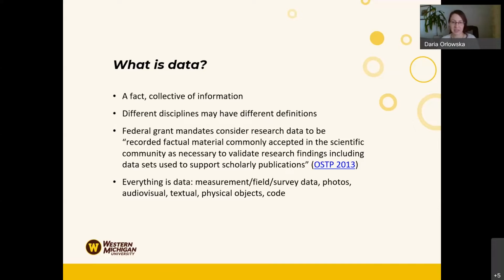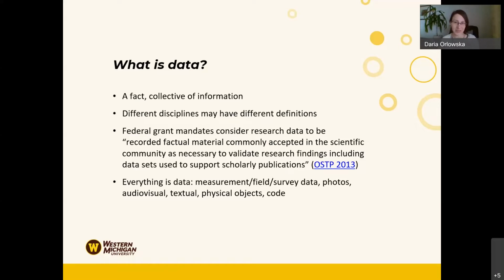If we take the 2013 Office of Science and Technology Policy Memo on increasing access to results of federally funded scientific research, they define data as recorded factual material necessary to validate research findings, which includes data sets.